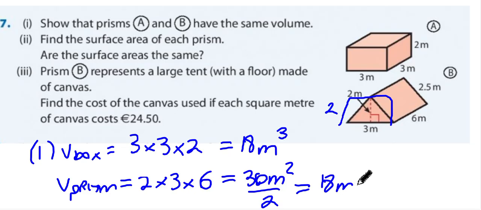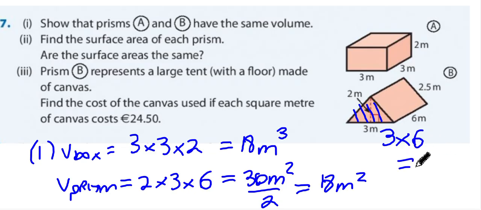Now the way they sort of teach us to do it in the book is to do the surface area. So let's do the area of the first triangle. What do we think? 6 divided by 2? 3. And then 3 multiplied by 6. See the way you get the same answer? Yeah. It's the area of the triangle multiplied by the depth. Both ways are perfectly valid, right?